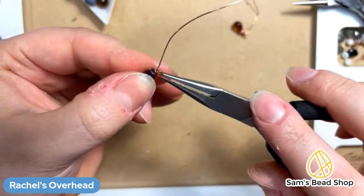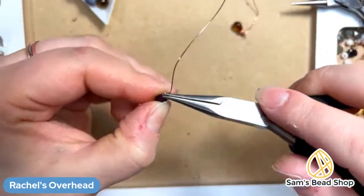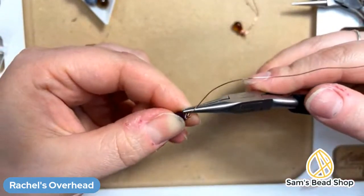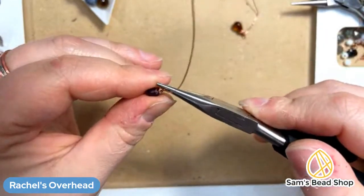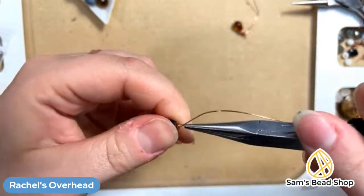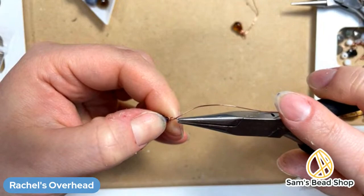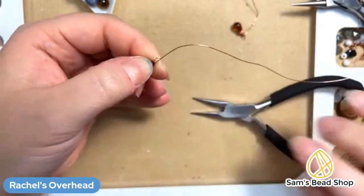So when you do your initial wrap up, you can take this little tail and wrap it down once, and that can help keep your gem in place. I did not give myself enough of a tail to be maneuvering that. That is the world's smallest tail.